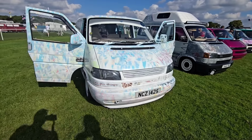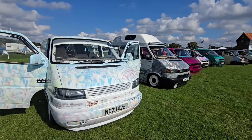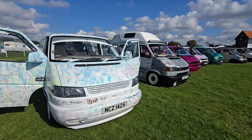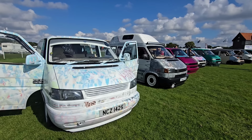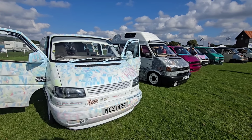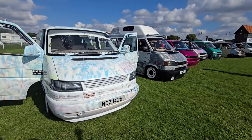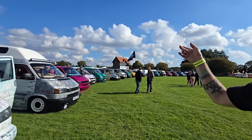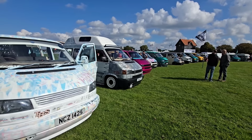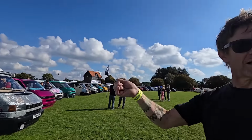Or I just, it's just layers of paint on top of each other. Yeah. So it's more about the removal of the paint than actually putting it on. I put the paint on and I scrape it with a razor blade. Oh, okay. Yeah. I do it because I've done other people's vans. Yeah, I've seen that. It's got to be quick. There's no time for waiting for paint to dry and sanding. So I'll even go at it before the paint's even had time to dry.